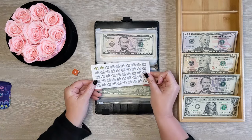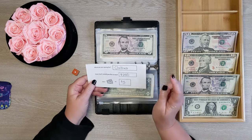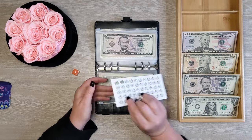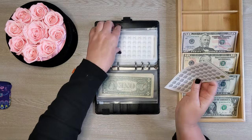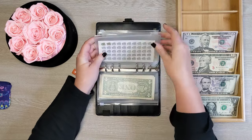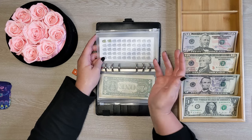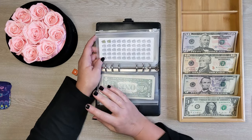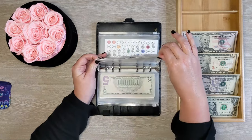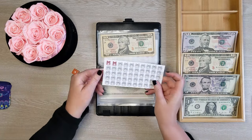Depending on my needs, I might not fill the whole card before I start spending this money. If I were to fill it up, I would save a total of $250 — that would be a pretty fun clothing shopping spree. I'm also working on getting healthier this year, building healthy habits like walking, eating more protein, and drinking more water. If I lose a significant amount of weight, I might want to hold off on buying new clothes and just let the savings build up as much as possible.